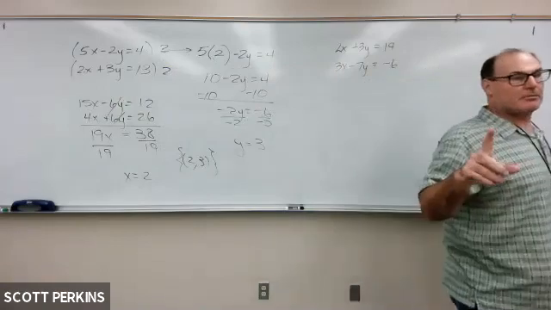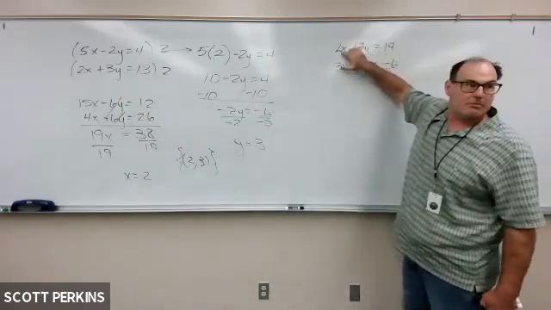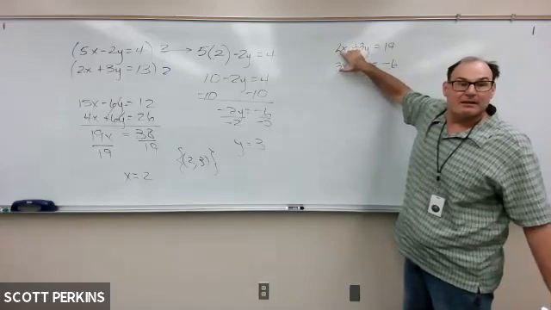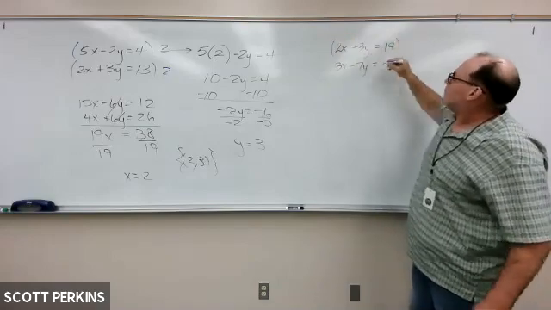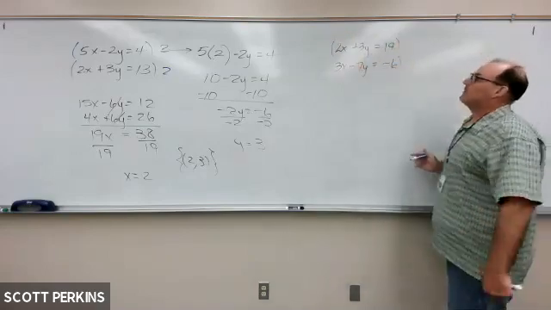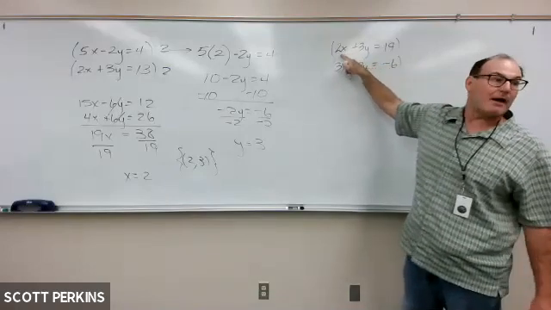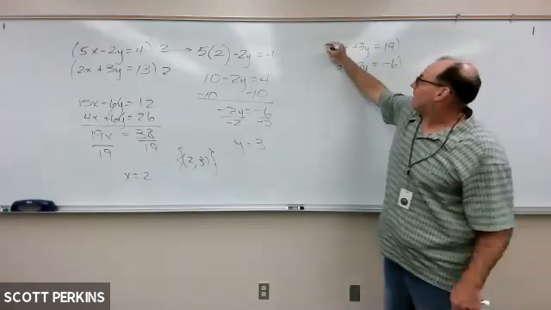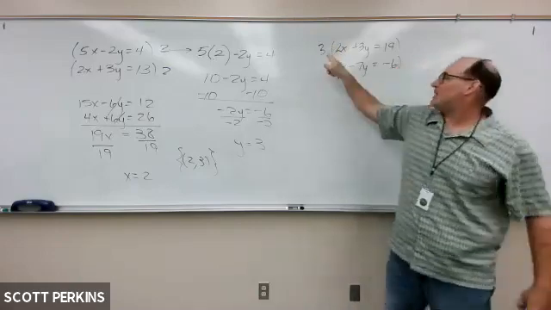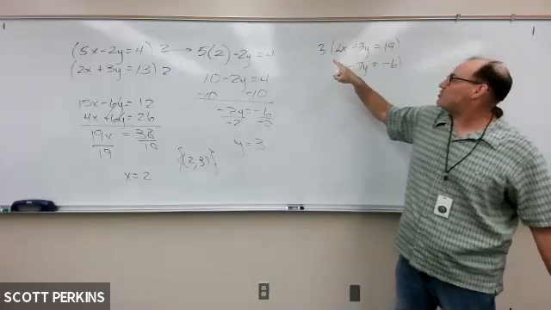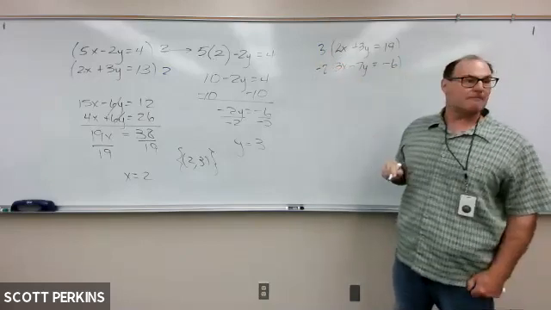I'm not going to do the problem yet, but just to give everybody a nudge. If we're going to eliminate the x's, what's the multiple again between 2 and 3? 6. So you have a choice. Okay, you either did one of these two things. First, what should I multiply the top one by? Okay, I heard 3. So if you were a 3 person, if you multiply the top one by positive 3, what did you have to multiply the bottom one by? Negative 2 to get opposites.